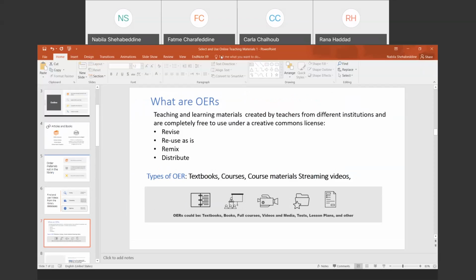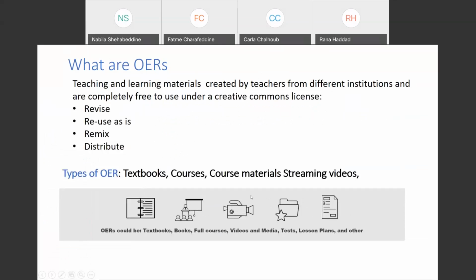Okay, and so OERs are becoming very popular because of their use in online teaching. They are readily available teaching resources that were produced by teachers, and most of them were assessed or peer reviewed.